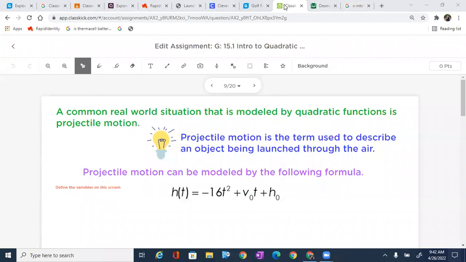It says projectile motion can be modeled by the following formula. It says h of t, and what h of t just means is the height. So any given height at a given time. t is going to stand for time. And going back, we messed with the velocity of the ball. That is right here. That is the velocity, and that is the initial velocity. And h₀ is the initial height. So v₀ is the velocity, h₀ is the height.